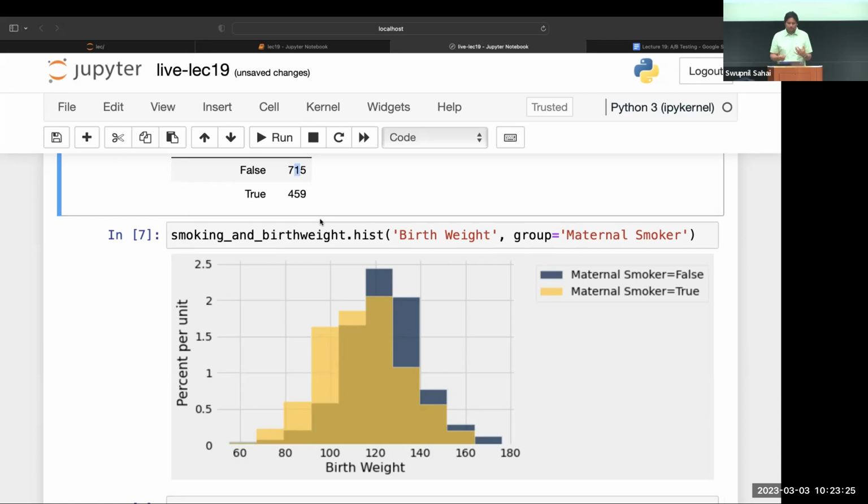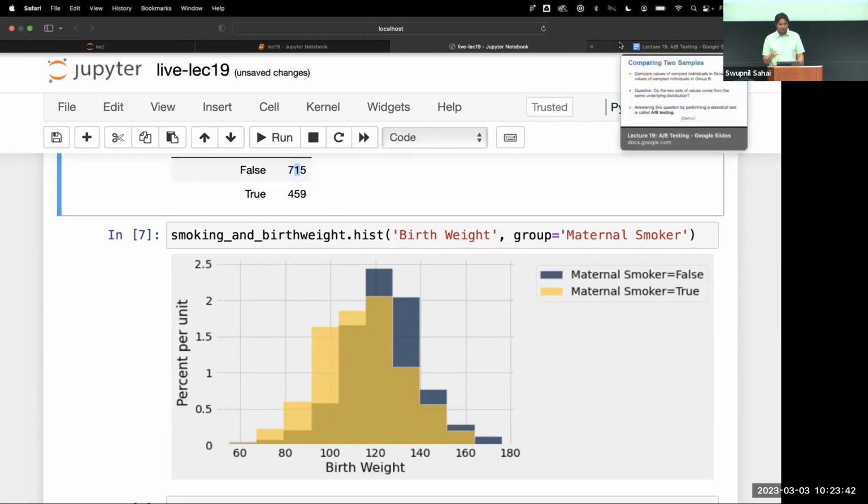And so the question is really, is this chance? If we could somehow simulate from this null hypothesis that they're the same and see how often it moves around, and see how that compares to what we observed, then we can make a conclusion. So it's a similar kind of exercise we're going to go about here. Any questions so far about this example?